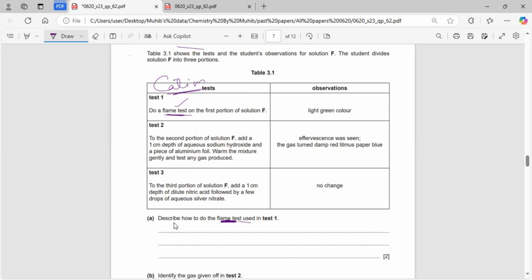So basically, in the flame test the Bunsen burner helps you identify which metal it is. In other words, you can write that you use the platinum wire, putting the sample into the flame using this platinum wire. And the flame will help us in identifying the color change. This is the simple flame test.